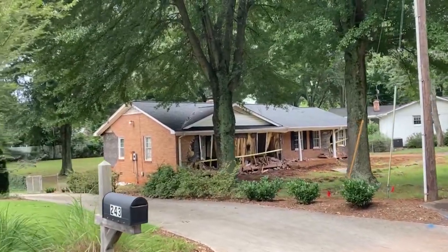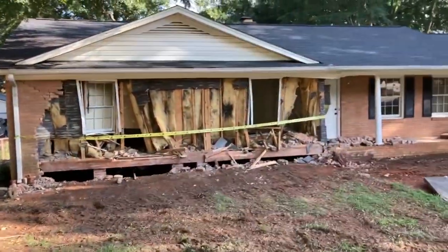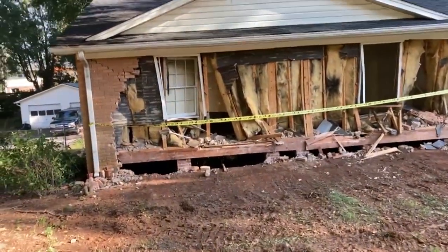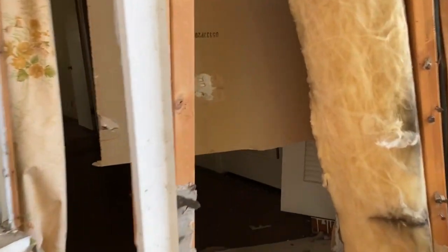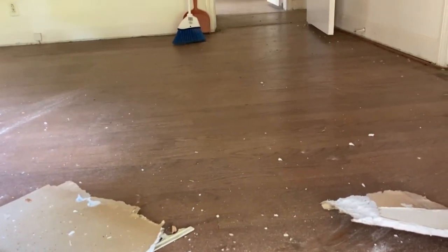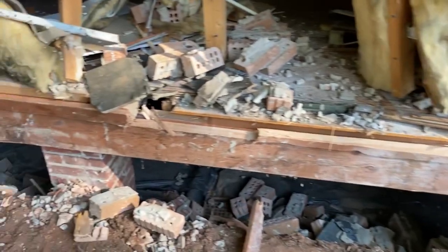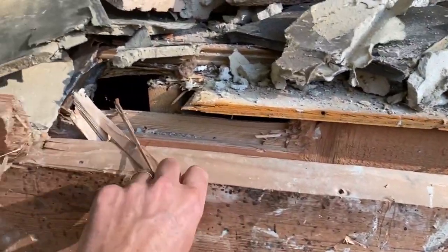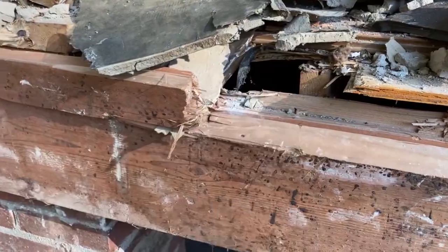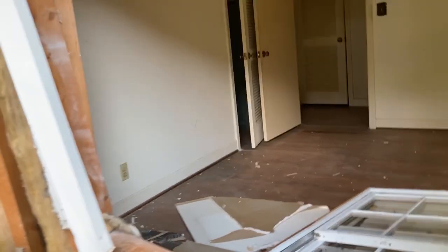Well, the guy who owns this property said we're welcome to come and look through the rubble while they're not working on it and see if we find anything we can use. Just look right in the house there. Look at that hardwood floor that's just going to waste. Oh, it's just sickening. Look at that rim joist, doubled rim joist, no rot. That's sturdy stuff. It doesn't even look bad.